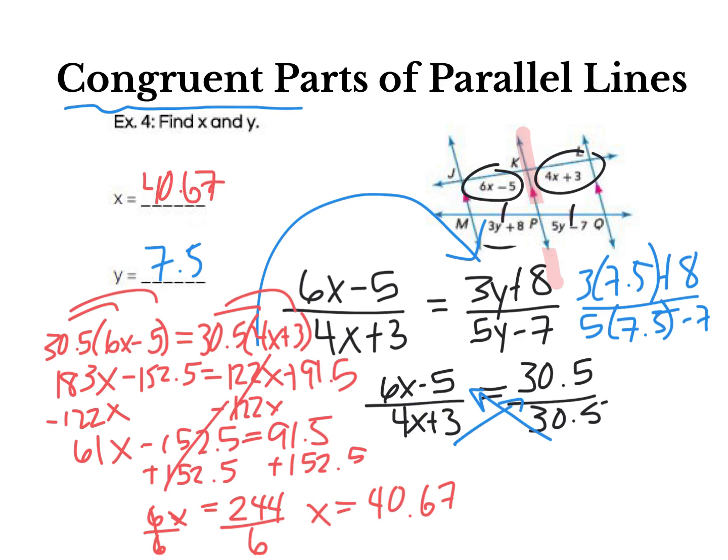This one was a bit messy. Sorry about that. The thing to consider from all of this, it can be very intimidating, is that when you have congruent pieces, you set those equal to each other first. You solve for the variable. Once you solve and you plug it in here, then you can just set up your proportion. Some proportions are messier than others. Some of them have nice whole numbers, like in this one. Sometimes you have decimals and then you get some weird results. But in the end, you're still setting up a proportion from this side is to this side, as this side is to this side. You just have to find y first.